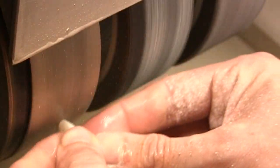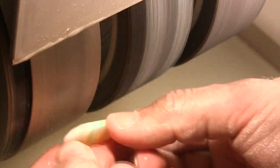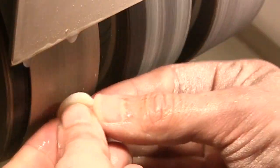I don't like to cut with bop sticks because I like to be able to feel the surface of the stone. I can feel with my fingers a lot quicker than I can see with my eyes, especially with the water on it.